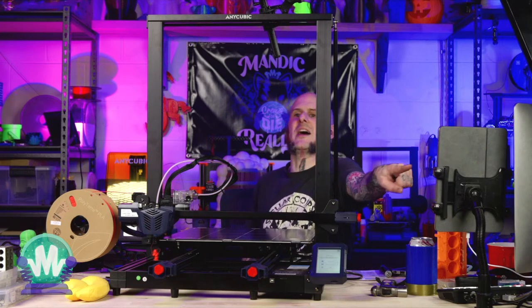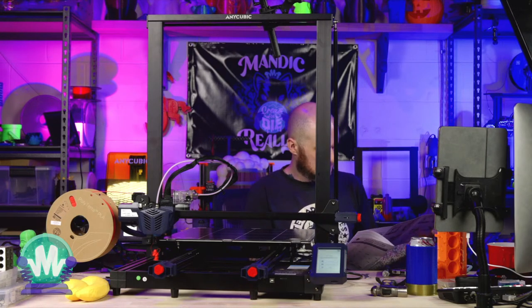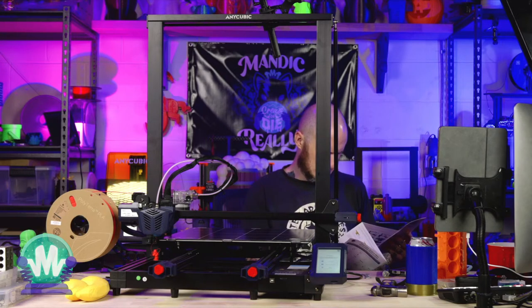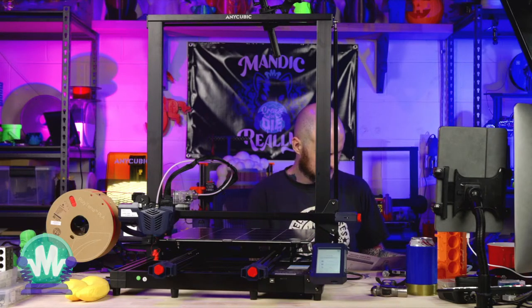iPad stand. I've got an iPad stand. I don't need one. Now, we're going to print a Benchy for the first print, I think. But I think I need to do a Z offset. Do I not need to do a Z offset? This is not making a whole lot of sense.